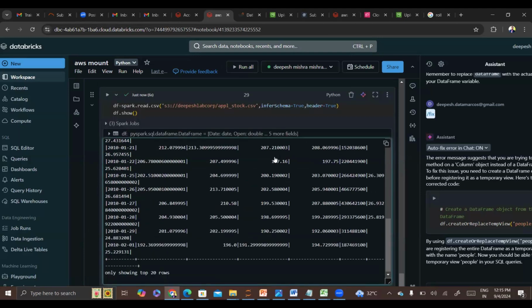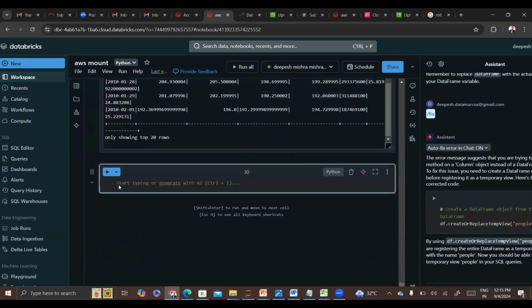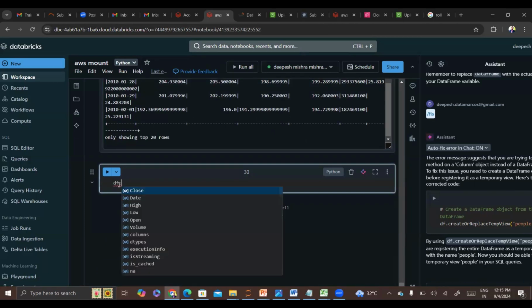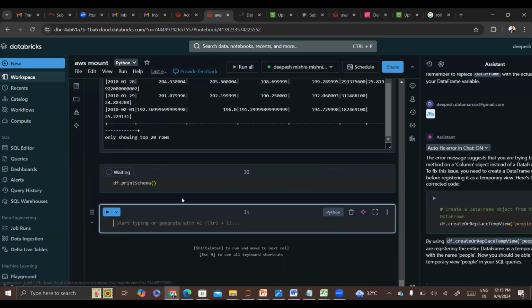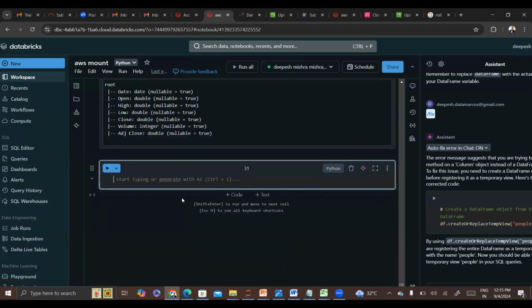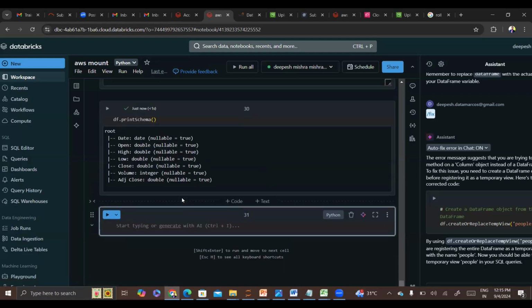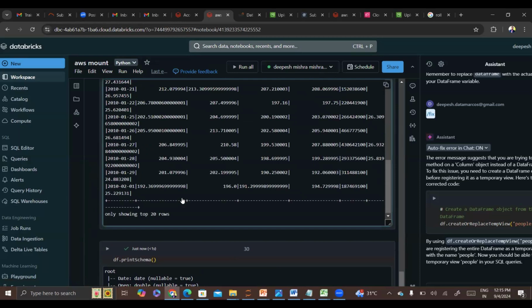Now, once you read this data, let me show you this schema. We're able to print the schema. So what are the columns we have in the data?